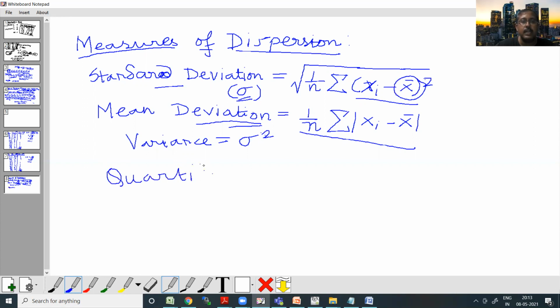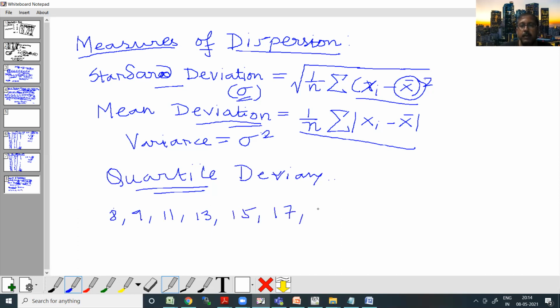So quartile deviation, as you can see, the name has a quartile element involved in it. So first of all, before we understand what we mean by quartile deviation, let's try to understand what we mean by a quartile. For that, let's again look at a set of observations. Let me put in the values of the observations in ascending order. Let it represent whatever variable it may represent. Let's not bother about it too much.